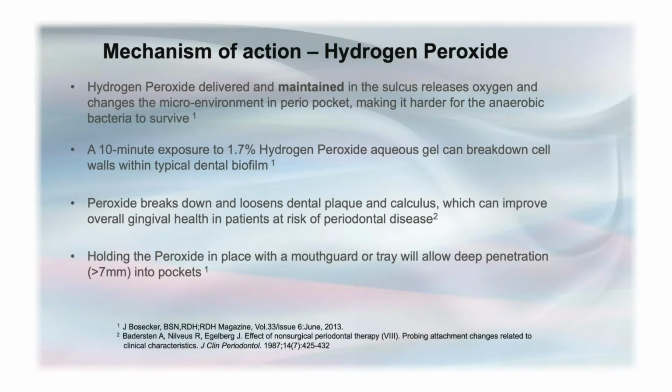So patients that have heavy calculus, they may not have just heavy calculus on the mandibular. They need a mandibular tray. Number one, it's going to improve when they come in. It's going to be easier to clean. It's going to be less painful for the patient. The patient's not going to worry so much about, oh gosh, I hate when I go in there when they have to scale those bottom teeth because it hurts. It's going to be easier for your hygienist. We don't want to tell our patients that's one reason, but that is a good reason because it helps it remove quicker and easier. Holding the peroxide in place with the mouth guard or tray allows deeper penetration into the pockets. And that's the reason that you can't use bleaching trays, because the bleaching trays don't go down that low. They're not made to go into the pockets.